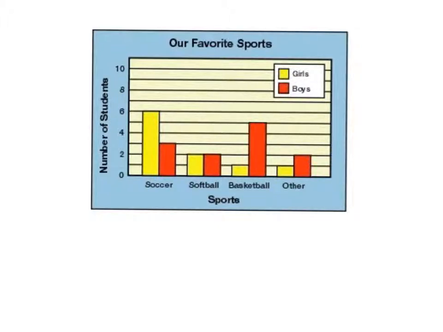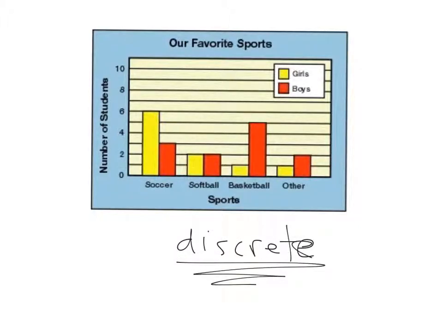And remember that these are discrete data points. Remember that word discrete? It means that they are taking data that is different from one another. It is not tracking it over time. Notice that down here it is not talking about time. This is sports, and this is the number of students. And continuous data, which we're going to look at next, is shown on line graphs, which changes over time.